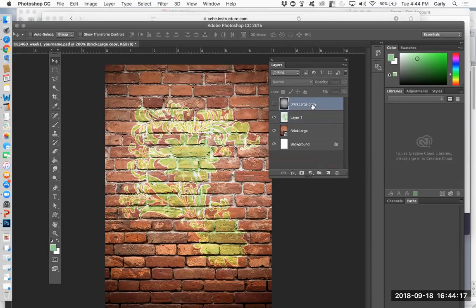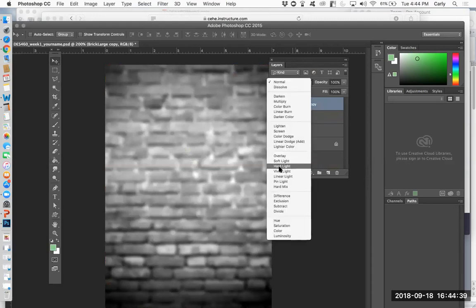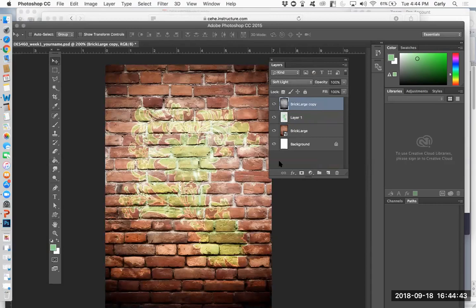And that's why I didn't just delete this layer that had the displacement map on it. I kept it because I can use this to create shading on my document. And there's a couple of different ways that we can use this layer. So once I turn it on, I can put this layer on soft light. And what soft light does is it puts those shadows in. So let's go before, after. So it puts those shadows in, it makes the shadows really defined, and it also puts the highlights in. Which is kind of nice.